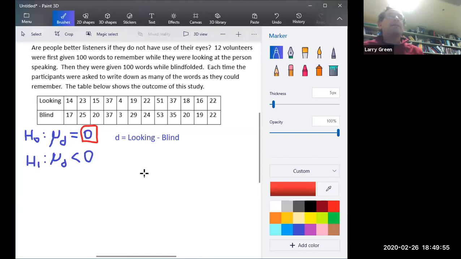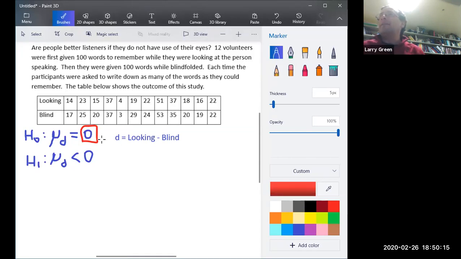There's your mu naught. That make sense, Pooja? Yeah. So mu naught is 0 because we have a 0 there. In our class, it's always going to be 0. There are a few very, very rare instances where you're going to have that be something else. But in our class, it'll always be 0.